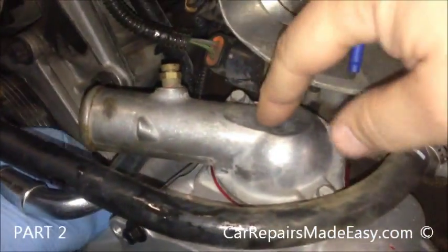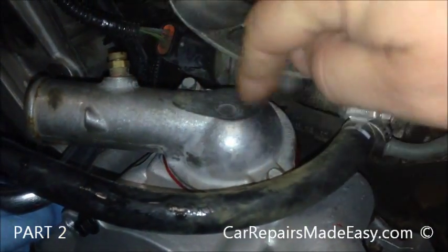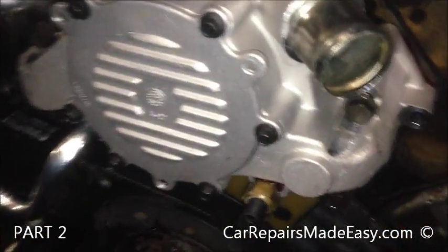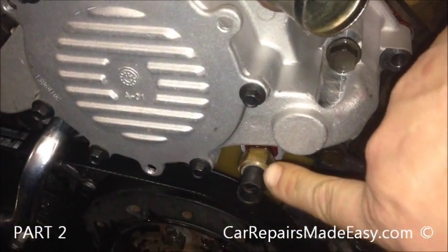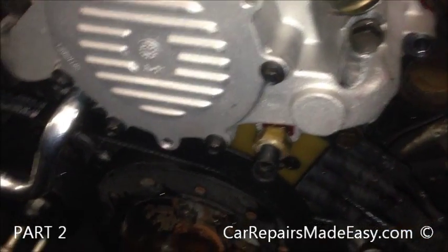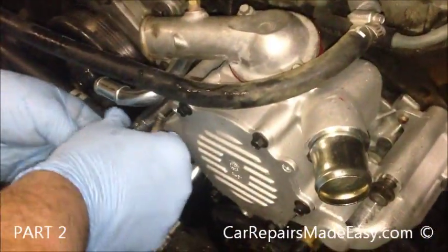We also put a new thermostat in here. It's 2.8 millimeters. And we put some sealer around it where the gasket is. Yeah, John did. And then we installed this temp sensor where it threads in down here. That's a 19 millimeter. Yeah, he did that while I was cleaning up the gaskets.